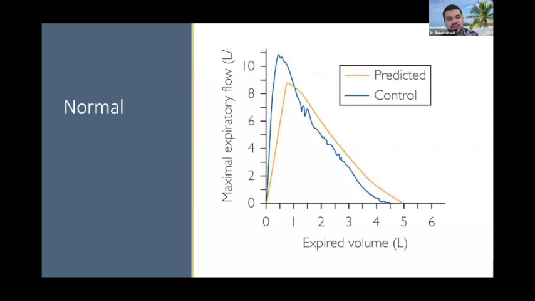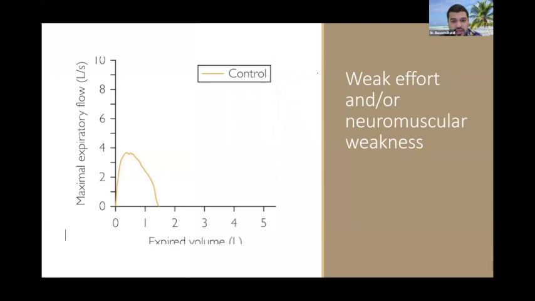This seems like a very acceptable curve. There's proper effort. There's really no interruptions. Nothing really of the significant errors that Noor mentioned here that says, oh, I should ignore this. He is actually able to achieve a higher peak expiratory flow than what was predicted, which is fine. We're not going to punish him for that. So this is a normal spirometry test. Okay, so the answer is there.